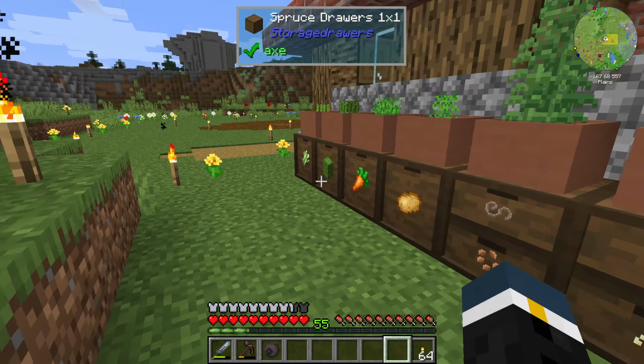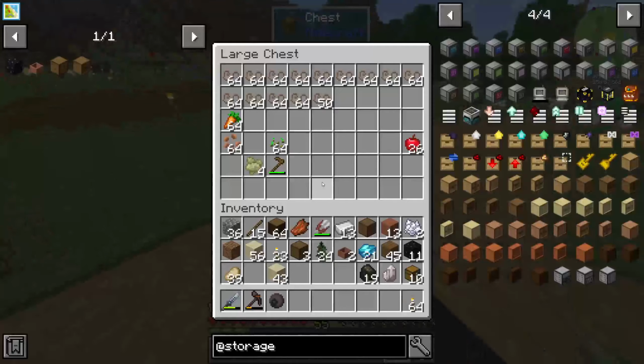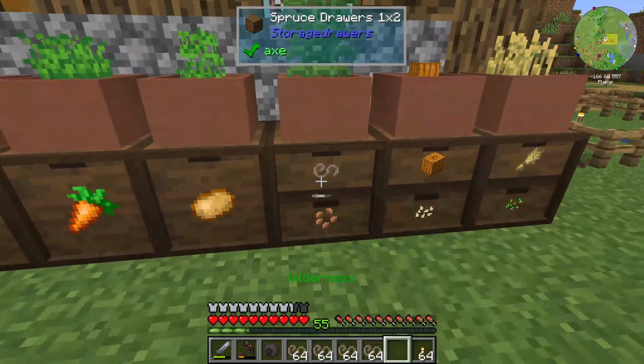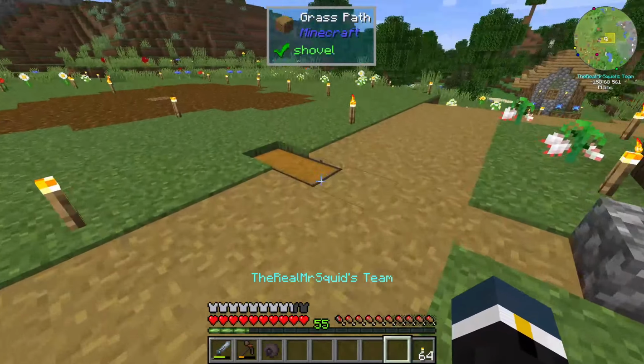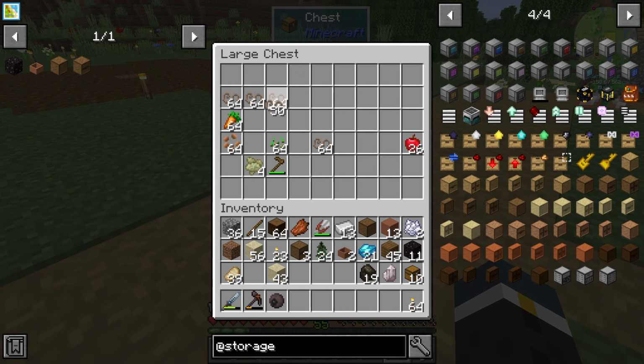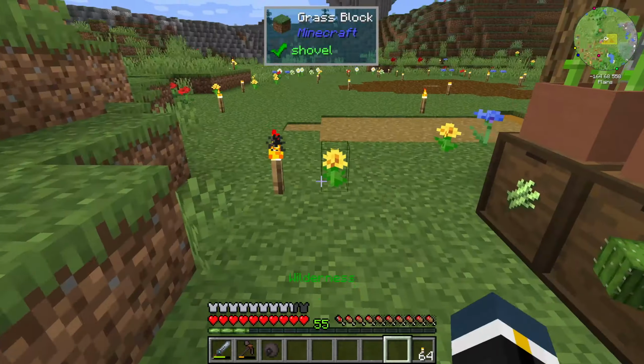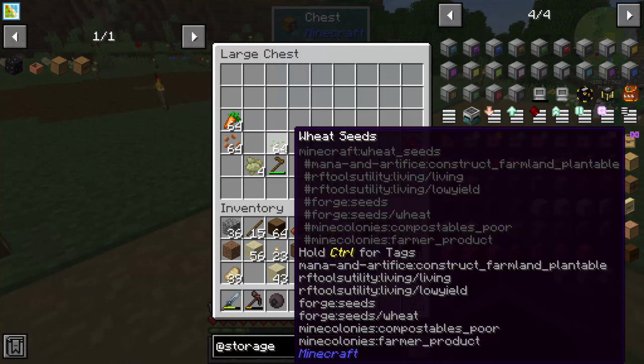Put our pumpkins away. I wanted to mess with something storage-wise. I'm kind of, I don't want to say tired, but I'd like to have something better than just going from chest to chest. So, wireless storage is what I'm thinking. And I don't know if we have the mod, actually. I'm going to have to check here in a second.